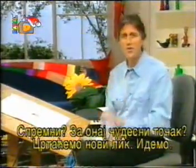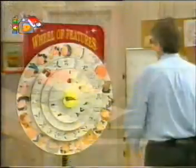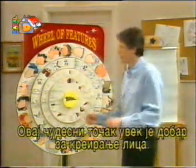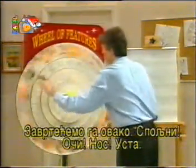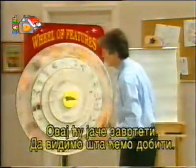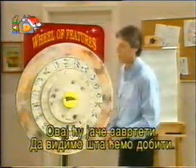You ready? For the wheel of features, we'll create another type. Come with me. All right, the wheel of features, always good for a face or two. And we spin it like this, the outer one, eyes, nose, mouth. Let's give it a good spin there. See what we get. And where it stops, nobody knows.